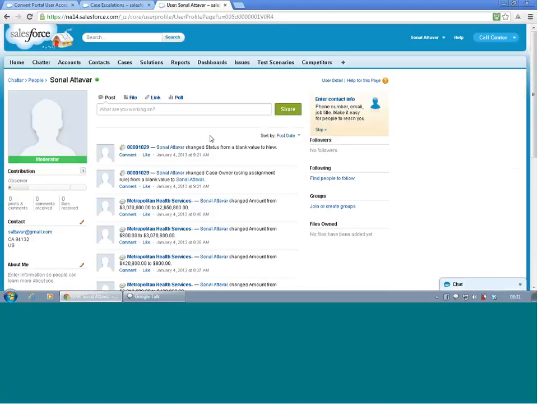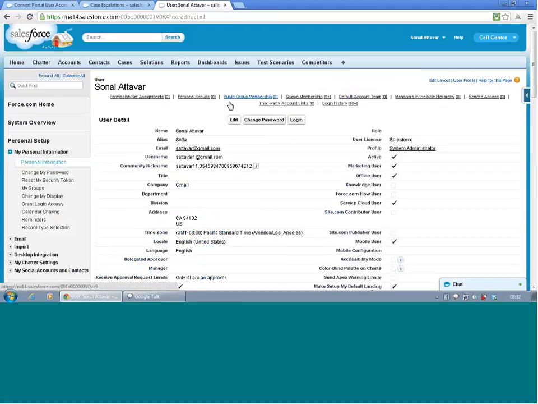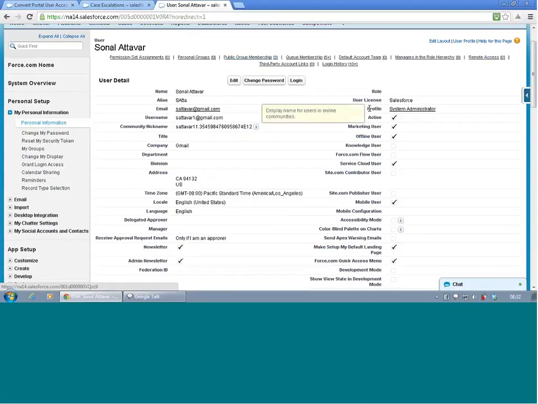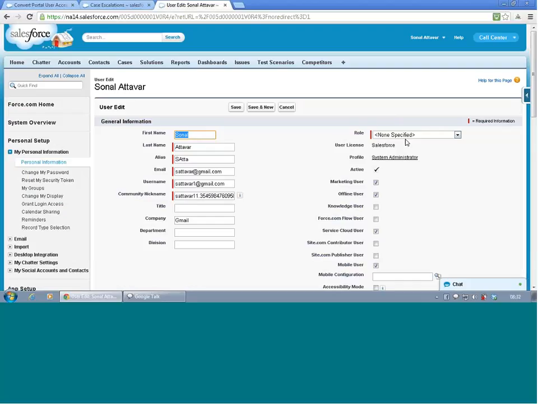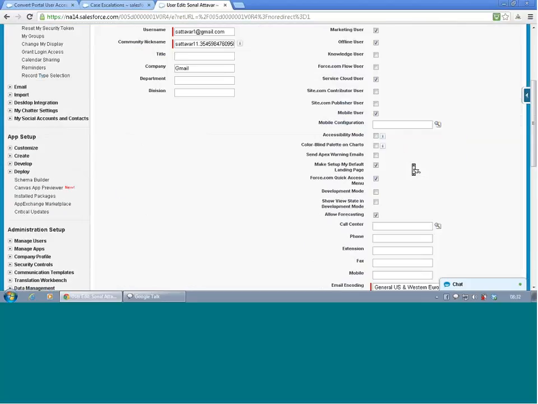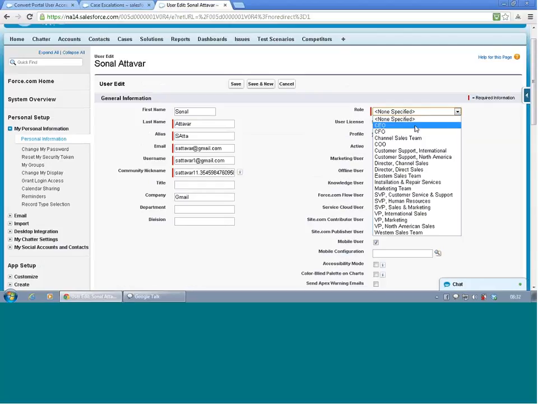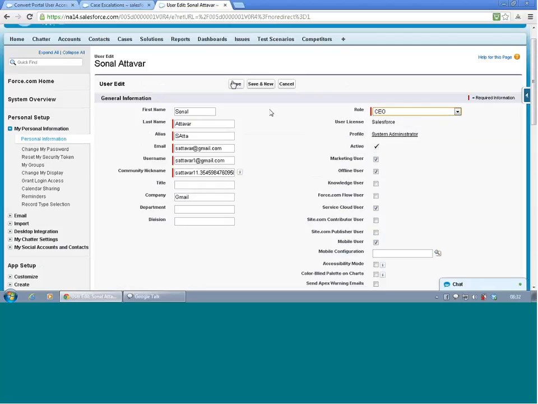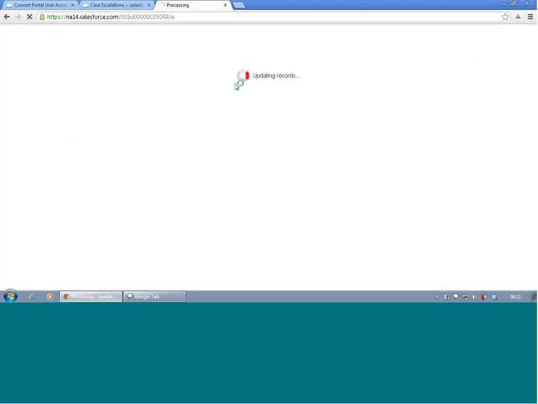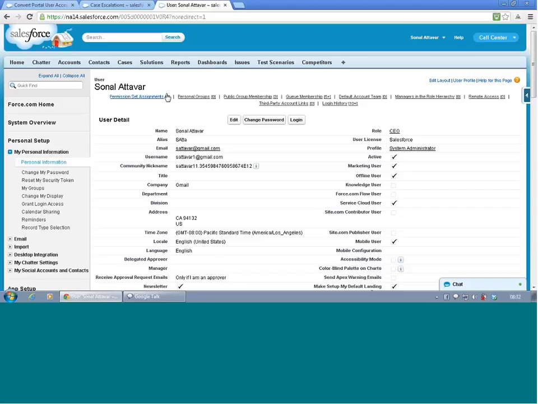Go to user detail on the right side, at the top. Yeah, click there and put a role to your name. Put it at the topmost level. Make it CEO. Because in order to create a customer portal user, the owner of that account should have a role assigned.